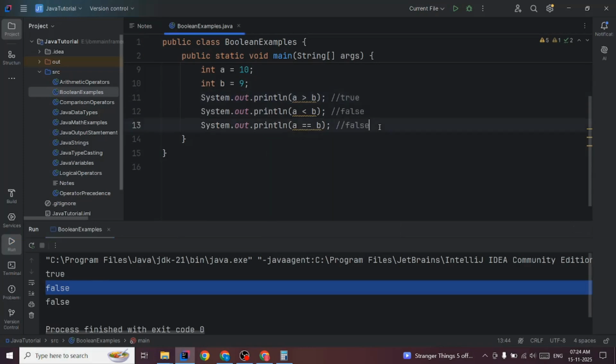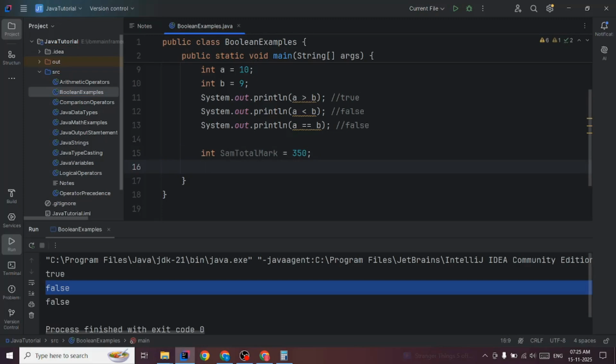Maybe I'll show you with some real-time example. If I wanted to find whether a person has a good mark or bad mark, for example, I am declaring one variable, telling that Sam is a person whose total mark is 350 out of 500.